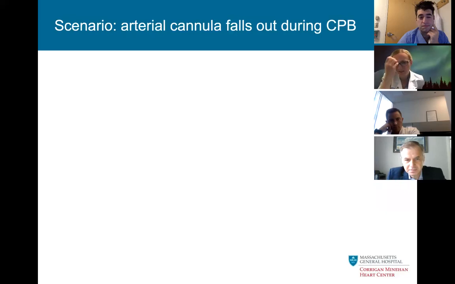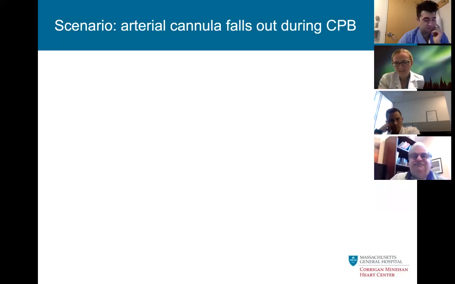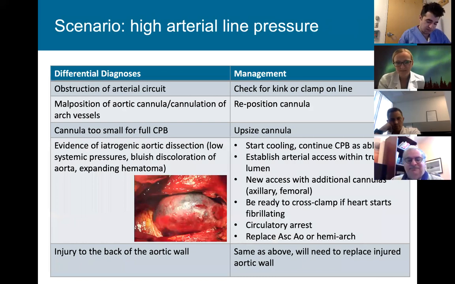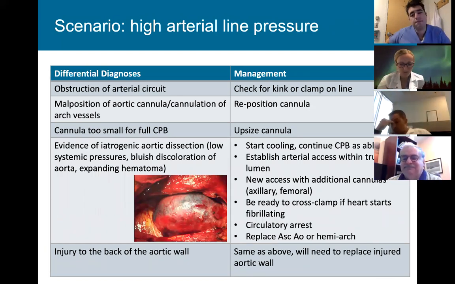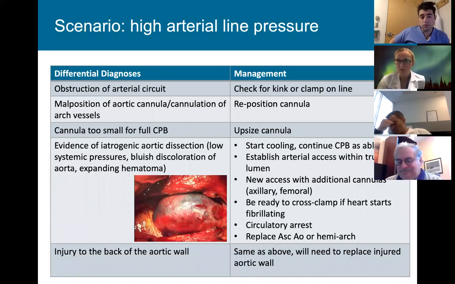We'll stay with John Trahanis for the next one, which is, going back to the question that I asked at the beginning, what if you have a high line pressure before going on bypass after you cannulate? As part of your checklist, they tell you the line is pulsatile and so on. In this scenario you want to make sure you don't have a dissection, but you also want to make sure that the line is positioned appropriately, and that they're checking their arterial line measurements, which are also zeroed appropriately so that they correlate.